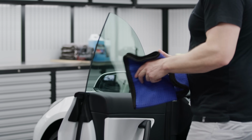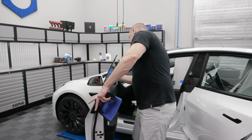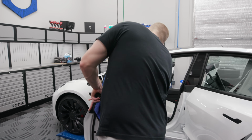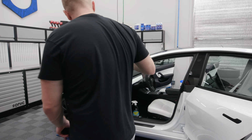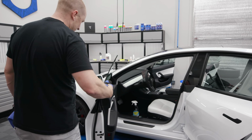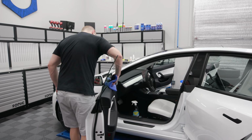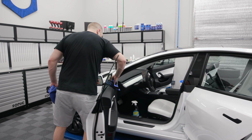And of course, I'm going to have the windows tinted. Once I tint the windows, I don't really use Vision anymore. I'll just use invisible glass. But I like to have Vision around for this first cleaning. I also like to clean my windows before I take it to the tint guy, just in case he doesn't take the same care that I do to get it clean.